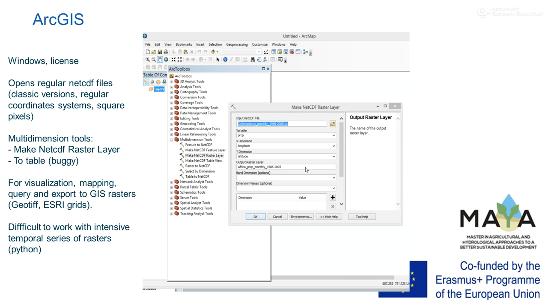It's also possible to load the information from NetCDF directly as a table, so you can basically create big tables with information for each coordinate. For different coordinates X and Y, you have columns for a variable, like for instance in this case monthly precipitation, and then for each coordinate X and Y in the raster, you have in the column the monthly time series of precipitation.